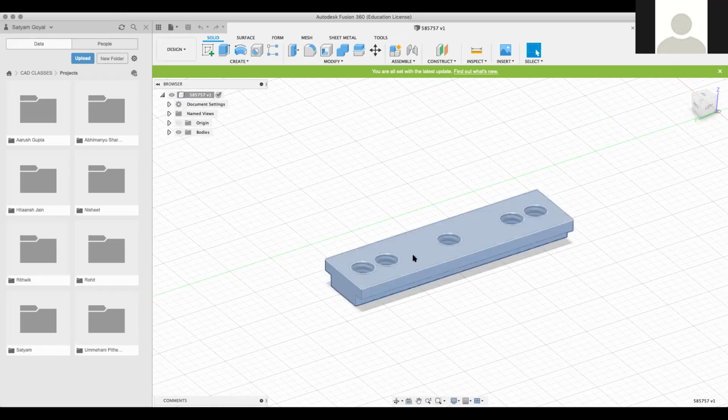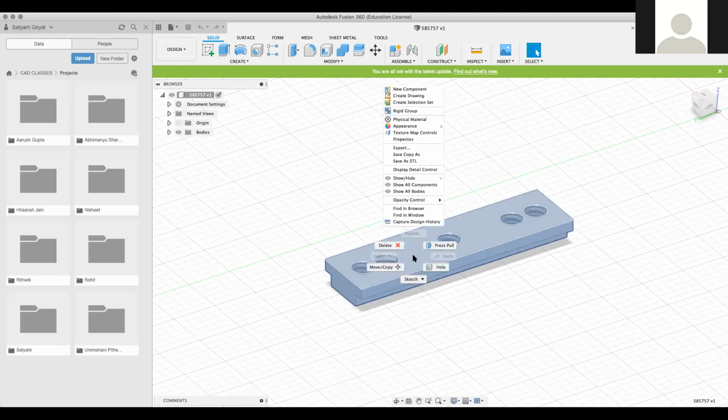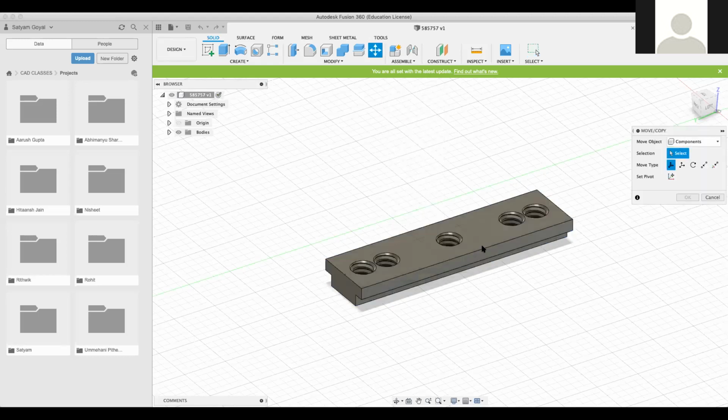So right now, let's say I want to move this piece, right? Then I would right click, and then I would press move and copy. When I press move/copy, it brings me to this, okay? Over here, I selected bodies.